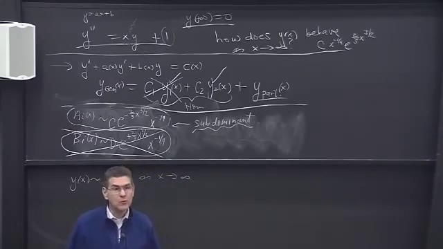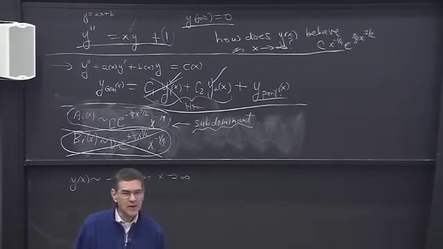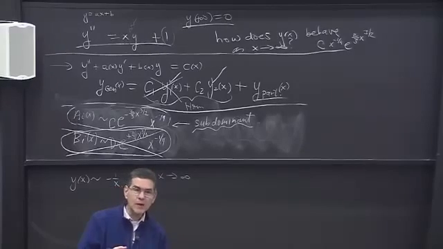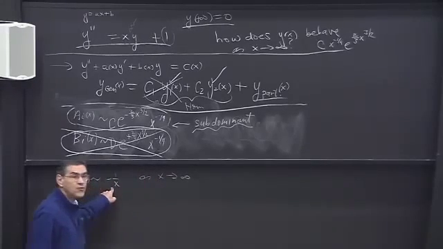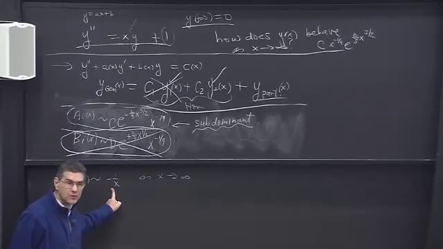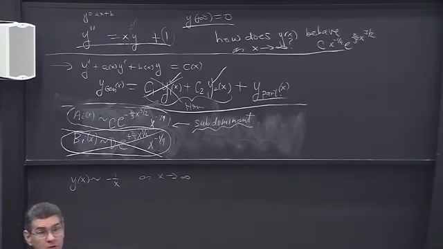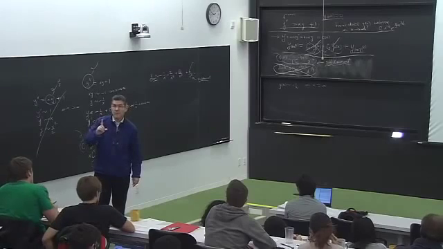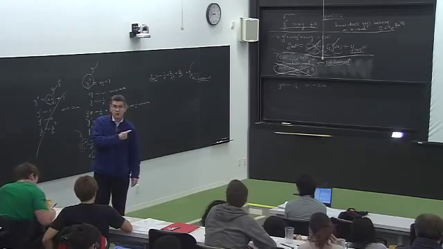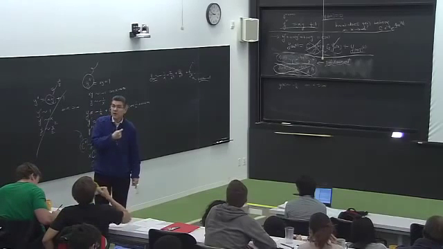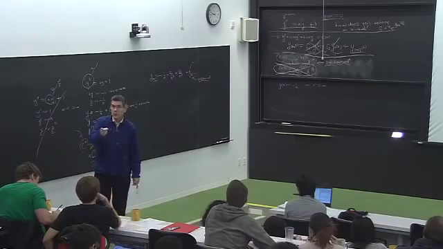The guy says to you, wait a minute, you can't be right, because you're telling me that the answer contains no arbitrary constant. He doesn't know anything about asymptotics, but he says you've got to be wrong because I gave you one boundary condition. That means the solution to this second order differential equation must still contain one arbitrary constant. What do you say?